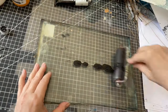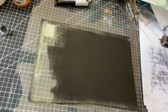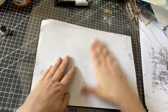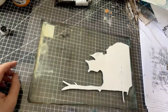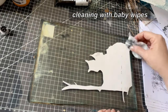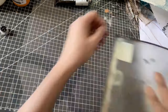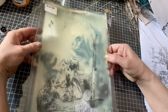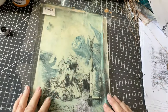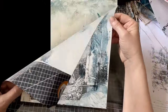So second try for the birdie photo. I am using the Golden Open slow-drying acrylic paint here, as they don't dry very fast, as the name says, so I have some time to manipulate the gel plate before I print. Another tip: clean the rest of the plate surface while you leave the photo on the plate, so you don't have to clean in little corners extra carefully. And yet another really great tip: put the gel plate on a stiffer piece of plexiglass — it holds the plate straight while you place it on top of the paper. Placing it carefully where you want it. And that's the result.